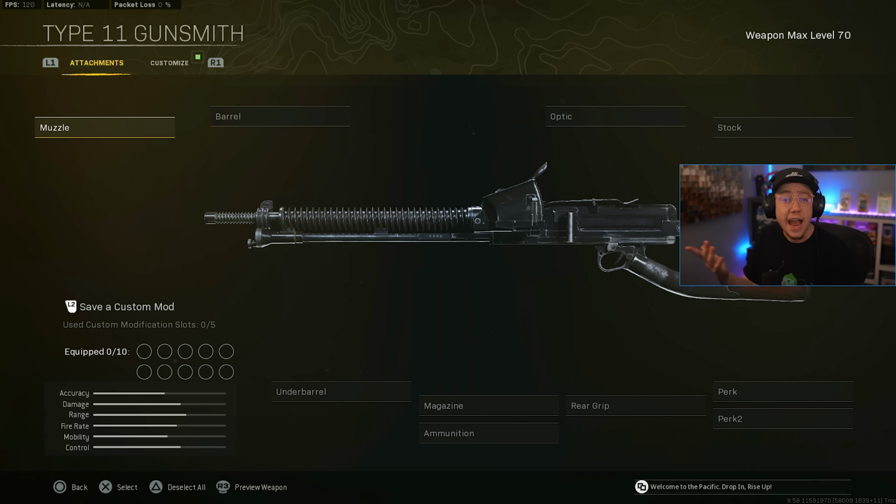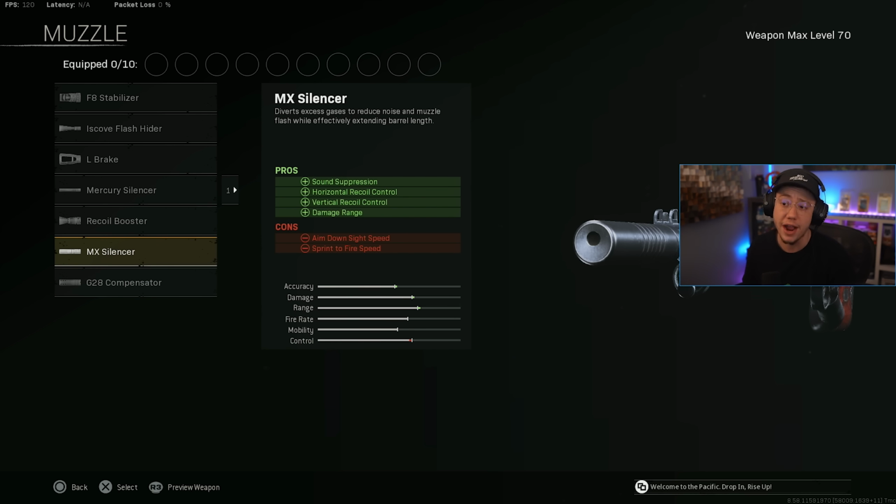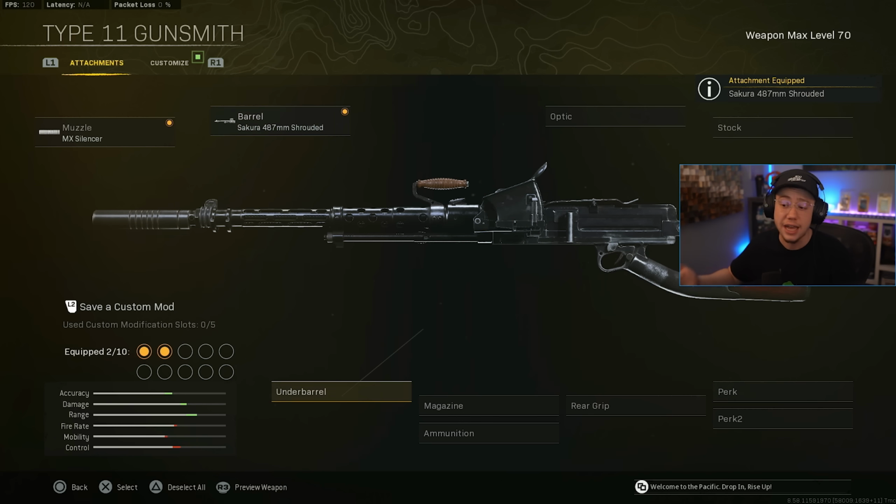So that being said, how exactly do you want to build the Type 11 to make it this top tier meta weapon that can easily compete with these other really strong guns over range? Well, obviously, as we saw on the graph, we're going for MX silencer. We're also going for the shrouded barrel, better control, better velocity. Damage does not diminish over range. That's the most important aspect of all this. If you're not using this barrel, this is not a top tier meta weapon.